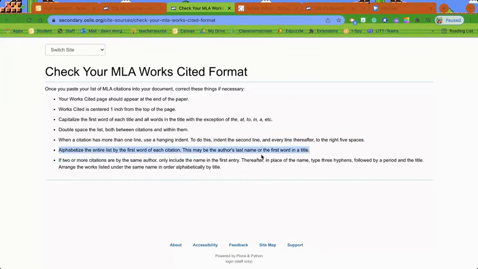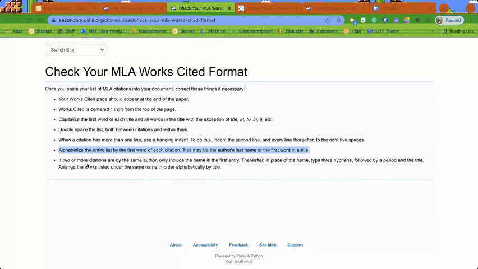All right, and then this is the most important thing. You're going to alphabetize the entire list by the first word of each citation. So from A to Z, top to bottom. You might not have all those letters, but whichever citation has a letter that comes first will be your first citation, and then you'll go in order all the way down. Okay, that's really, really important. So I'd put them all on there. I would maybe do this in order, and then the last step would be to alphabetize.